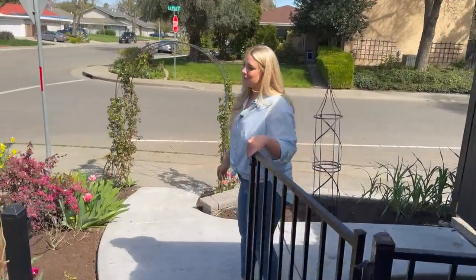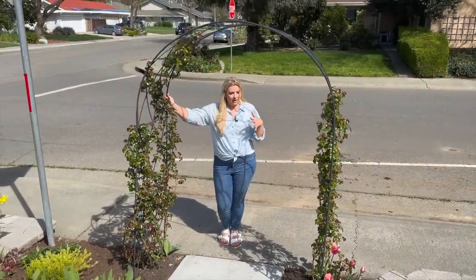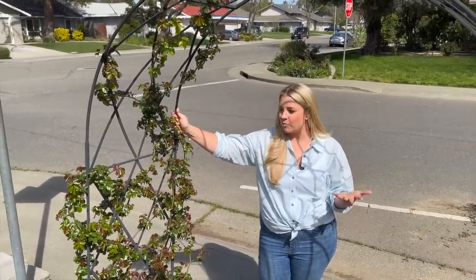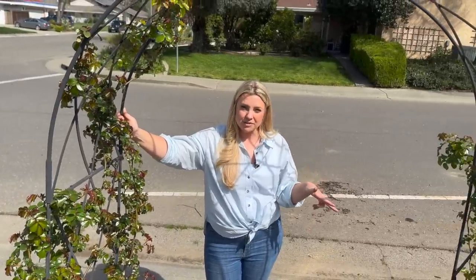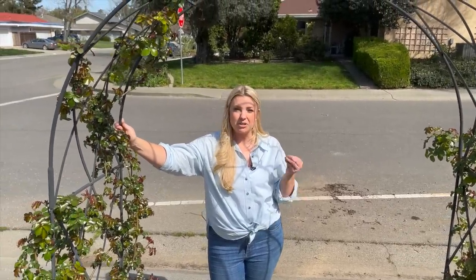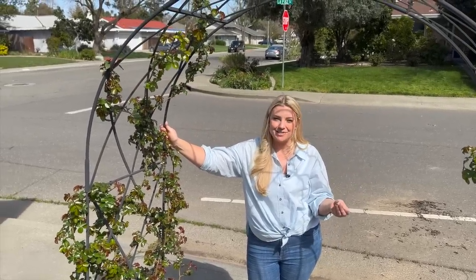I'm so excited about my Eden rose arch! I pruned it way back and I'm not very experienced with roses, but I come out every single day to check on it. I really think this rose arch is going to be completely covered this year. I got these roses from heirloomroses.com — this will be their second year. Heirloom Roses does their own rootstock and doesn't graft, so you have to be careful not to burn the roots. Now that they've done really well in year one, I feel confident they'll take off this year.